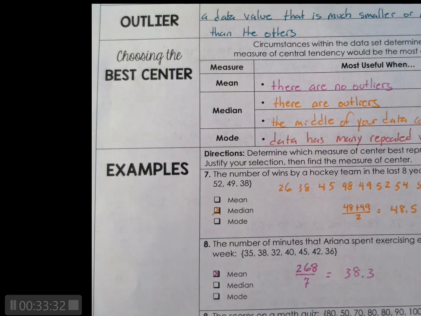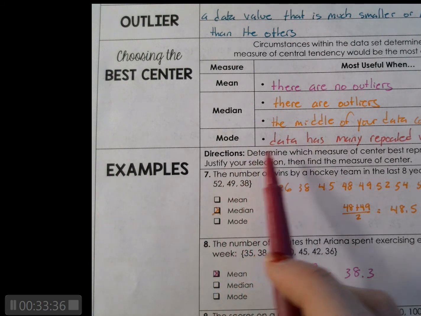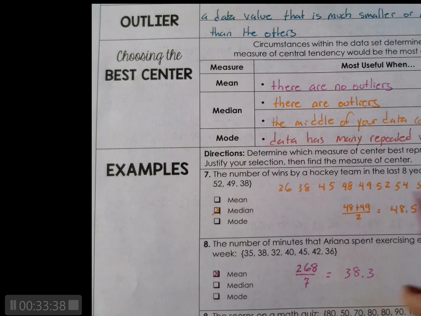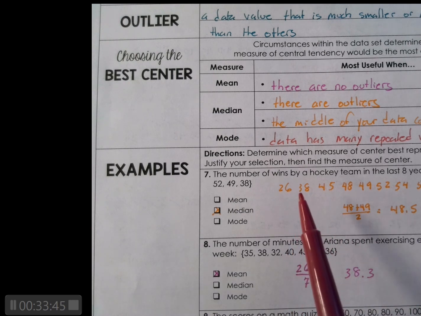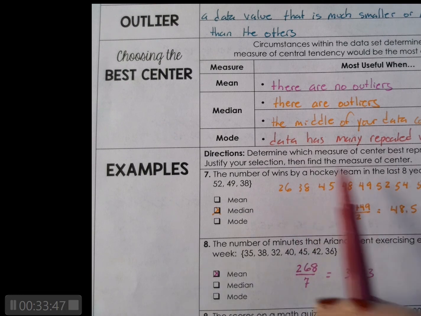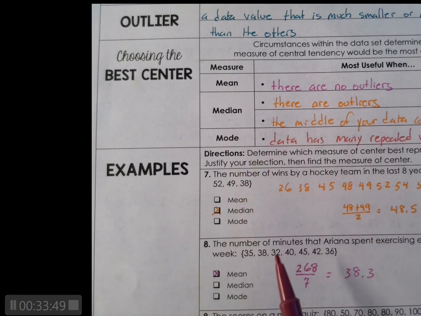That looks good. Another way that you can tell, like for example, that it's not mode, is that for number 7, we didn't have any repeaters. For number 8, we didn't have any repeaters. And for 7, we had an outlier, therefore it wasn't the mean. And for 8, it doesn't look like we have an outlier, therefore it can't be median.